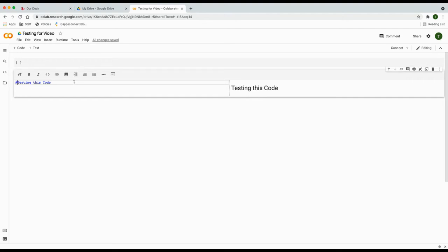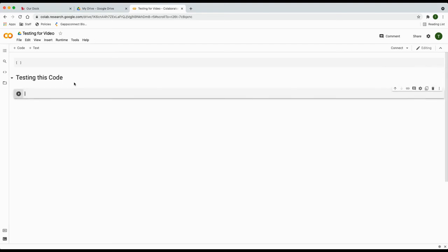When I'm done, however, you will want to try to hit enter, let's say, to think, okay, but if you hit enter or return, you are just going to get down to the next line. So that's not how you're going to finish this. To finish this, you're going to hit shift enter. Now that I've hit shift enter, there's my text. And now again, I have my code ready to go.